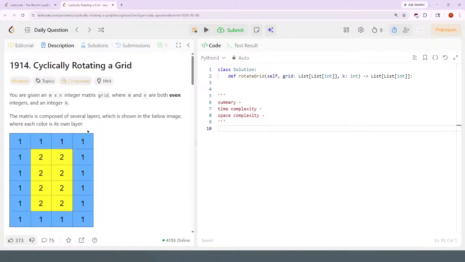So let me think here. I think what I probably want to do is have some sort of mapping or storing of each layer. So like a list of the elements of this layer, a list of the elements of this layer.